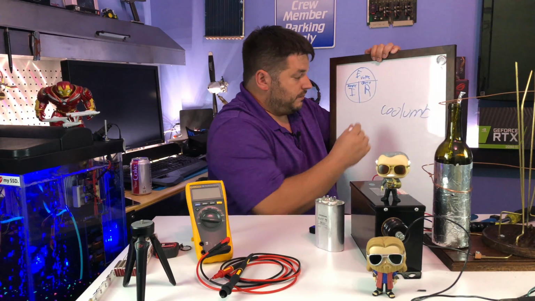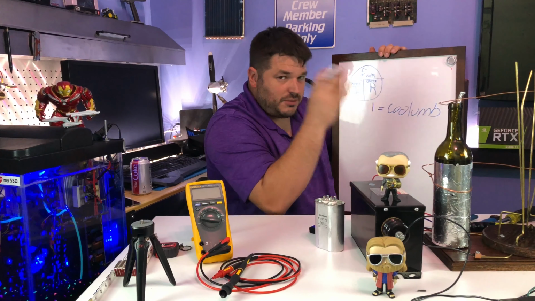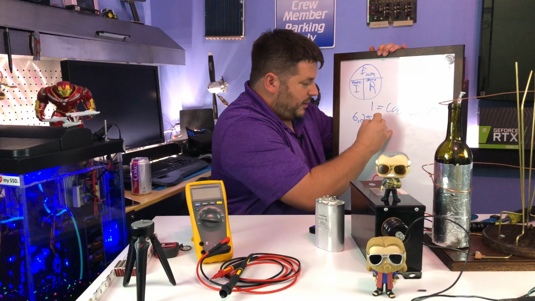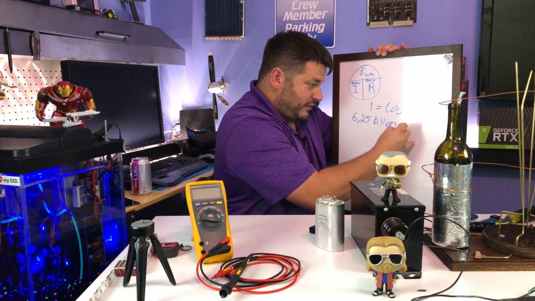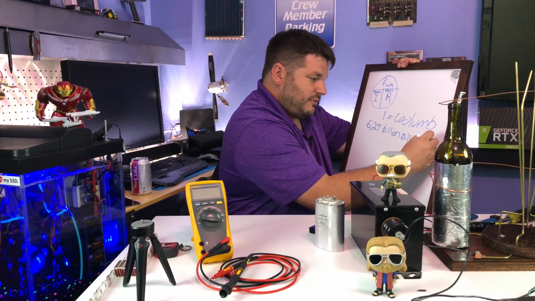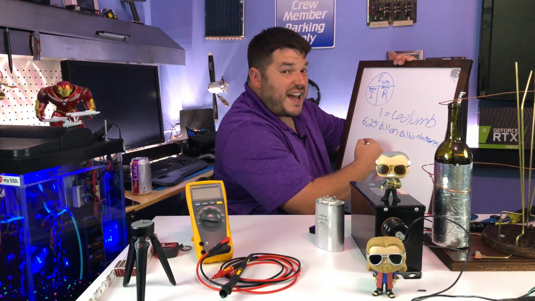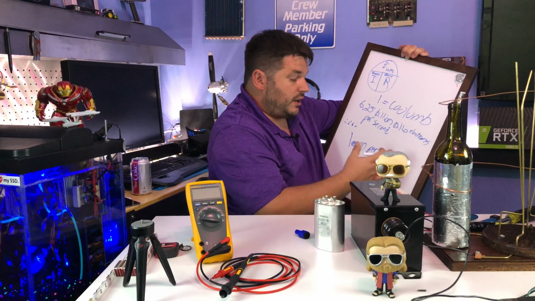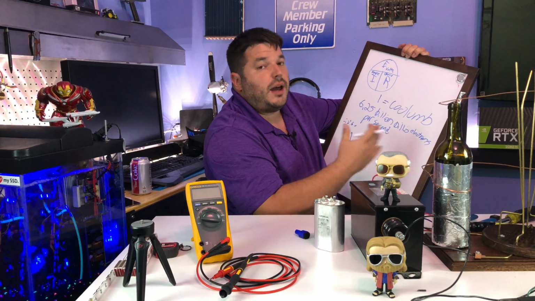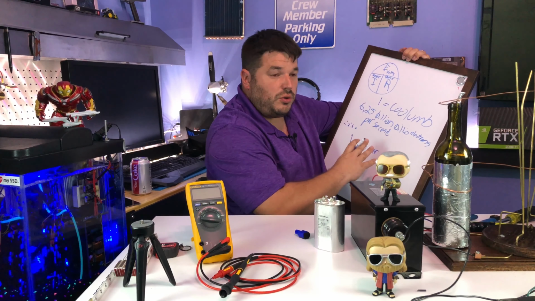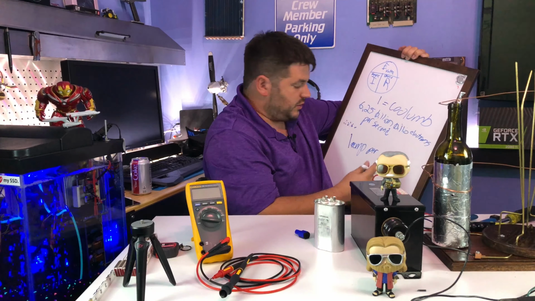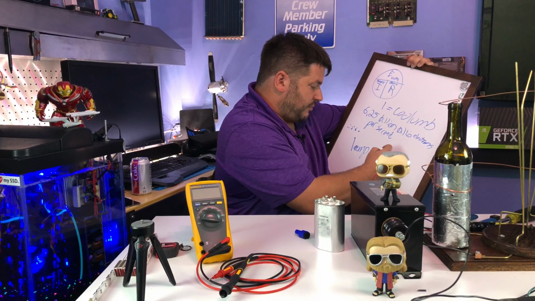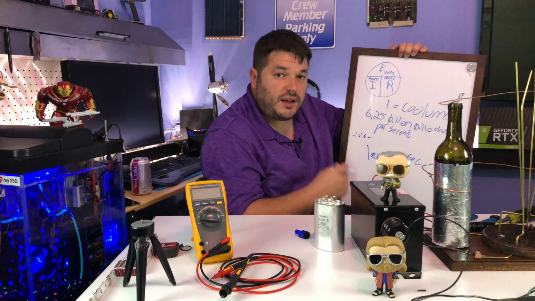Now, 1 Coulomb, get this, and this number goes over my head. It really does. 6.25 billion electrons. Yeah, the writing's scribblish, but whatever. Per second. An amp is a matter of flow. So a Coulomb is a matter of how much, but an amp is an actual term of flow. So we have to determine the time differential in there, the time it takes to flow per second. So 1 amp per second.